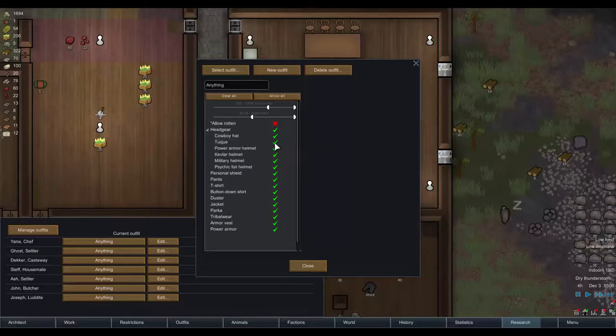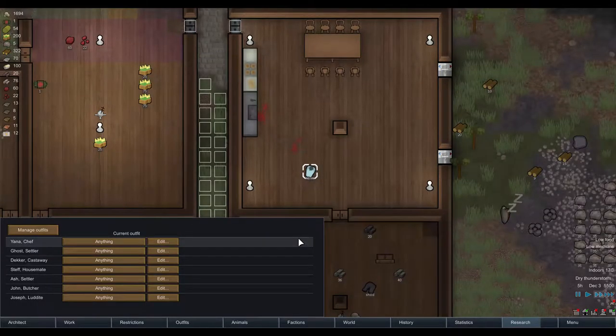Headgear. We don't want that. And we don't want Kevlar helmets or stuff like that. This power helmet they can wear, so personal shirts okay. T-shirt, pants, no button-down shirts, no dusters, no jackets, no parkas, definitely no tribal wear. Armored vest, yes, okay, cool. Now, this is what I want them to wear.